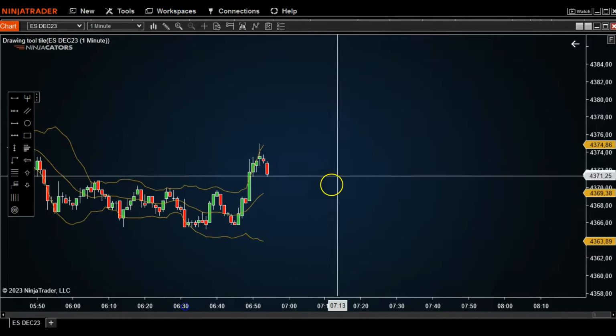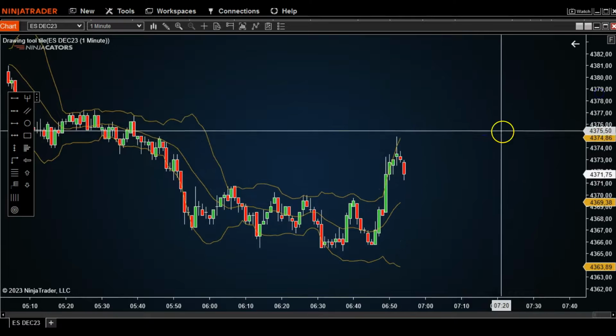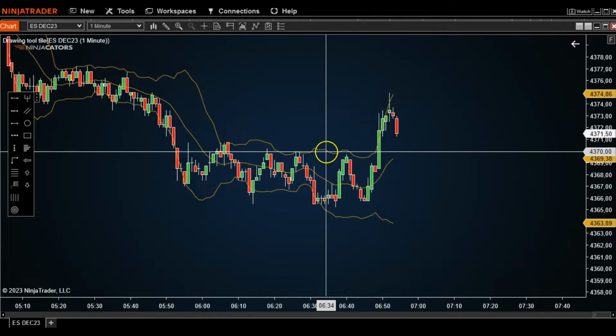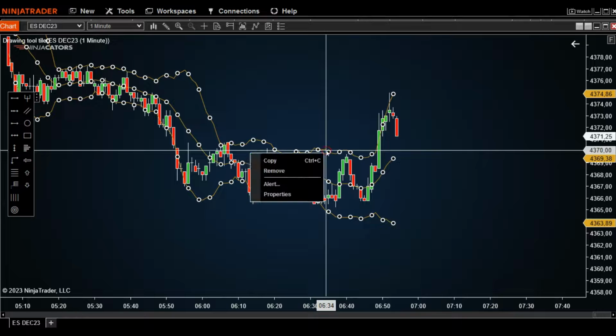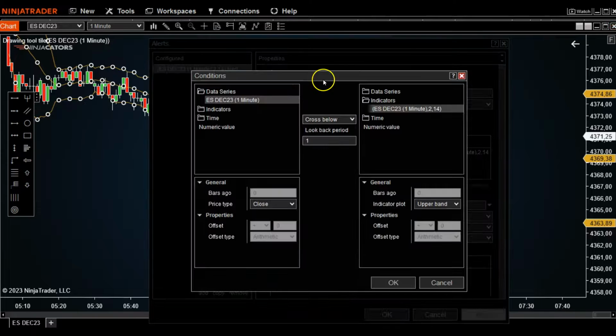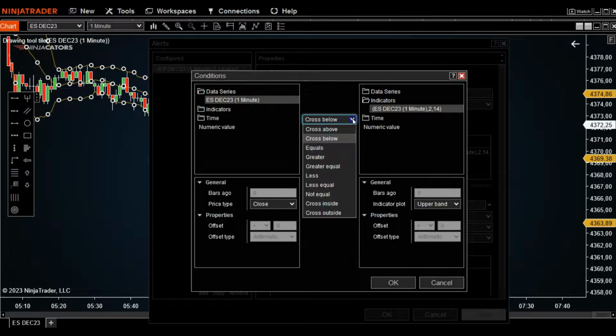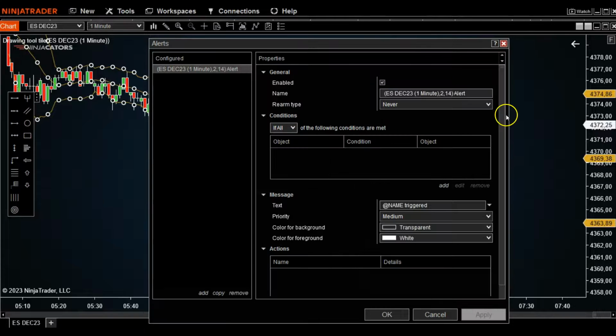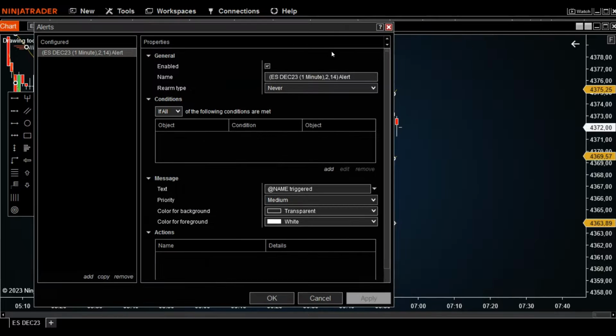All right? And click on OK. Now, the quicker way for me to do this, I'm a very visual sort of trader, is to actually just click on any one of these bands of the indicator itself. Left click and then right click and go to alerts. It'll skip that first alerts window, and here you can just do the same. Let's say cross above or cross below the middle band, whatever the case might be, and just proceed to do the same that I've shown you in the previous steps.